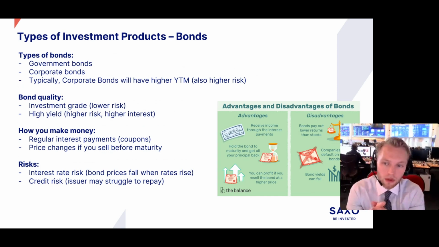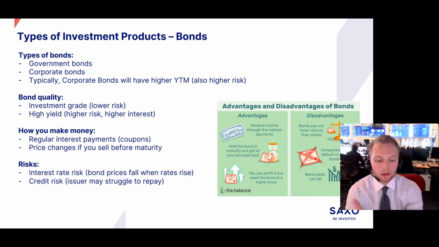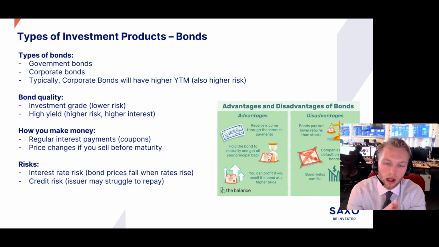But at least if you hold the bond until maturity, you are 100% sure what you will get out of it if the underlying institution does not default. Namely, the difference between your purchasing price and the face value, which is often 100, and the coupon payments that will be paid out at the specified frequency.